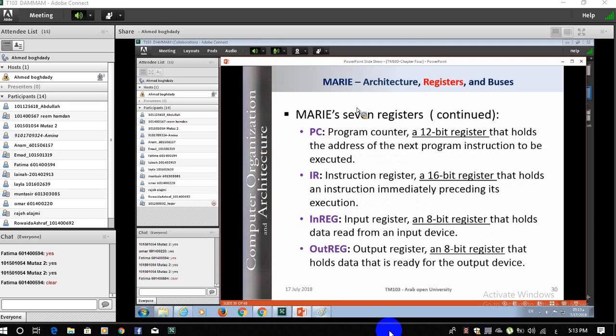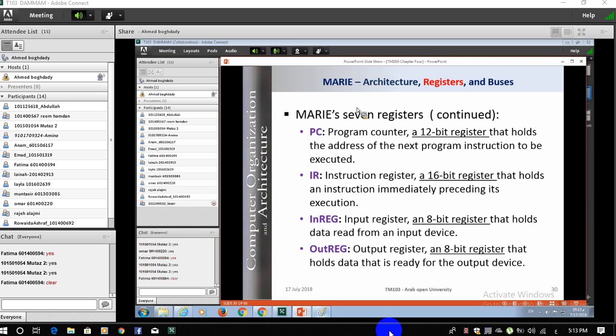Now, program counter, it's a 12-bit register that holds the address of the next instruction to be executed, not the current one. Instruction register is 16-bit and holds the instruction we are executing now.